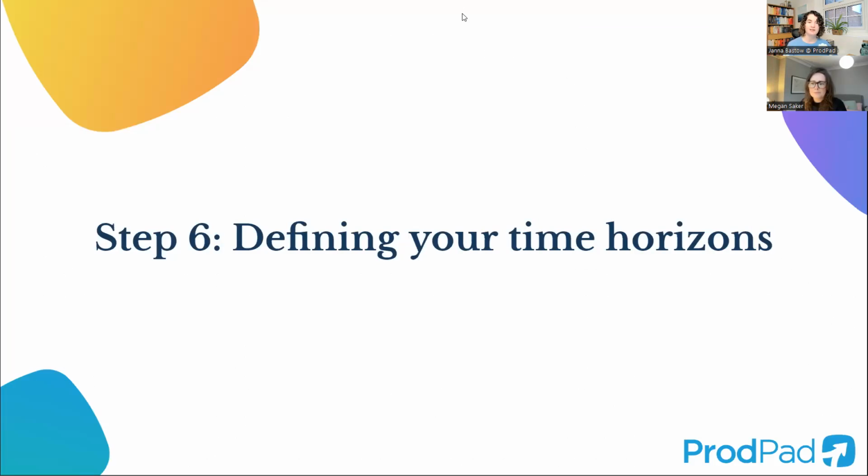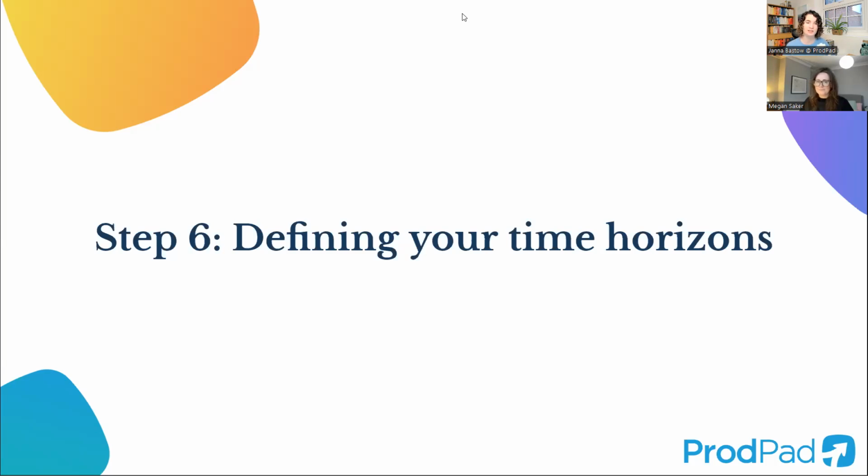And then let's define your time horizons. This is probably the most contentious part of Now Next Later roadmapping because people love their timelines. They love that line along the top that's always running forward, giving a definition as to when everything's going to be done, even if that deadline is made up. And we all know it is past this quarter. So how do we translate that to a Now Next Later roadmap, particularly one that you can get away with in your particular company? Now, I've seen thousands of people change from timeline roadmaps to Now Next Later.